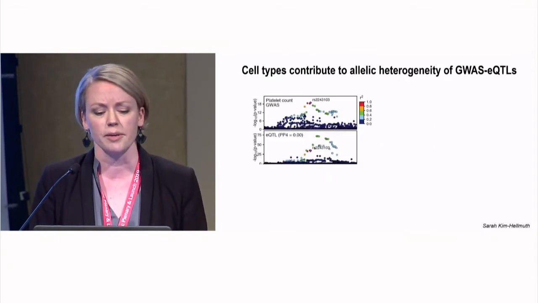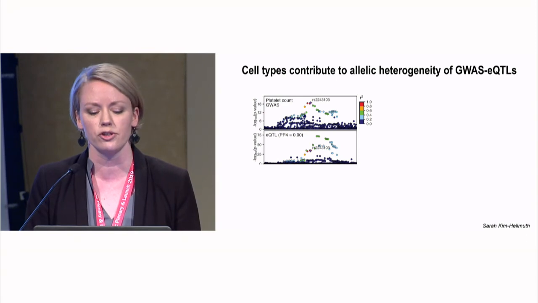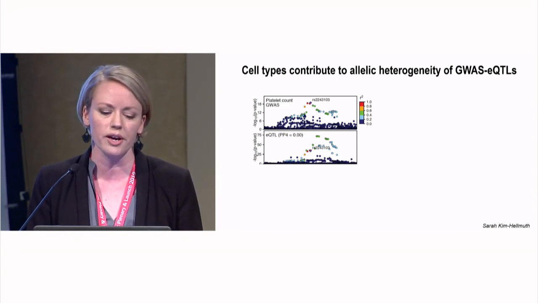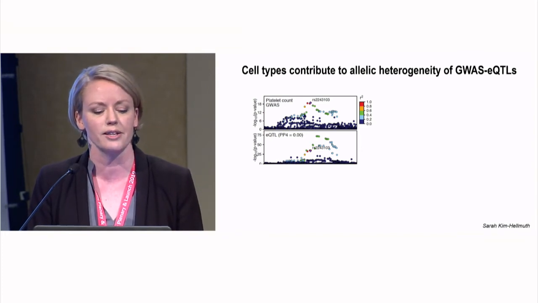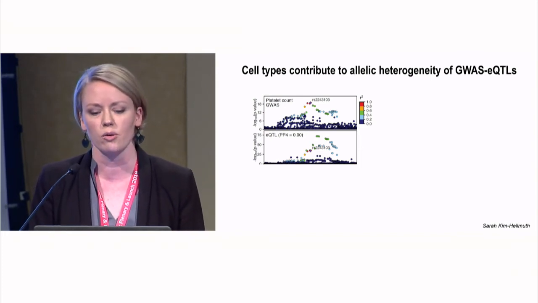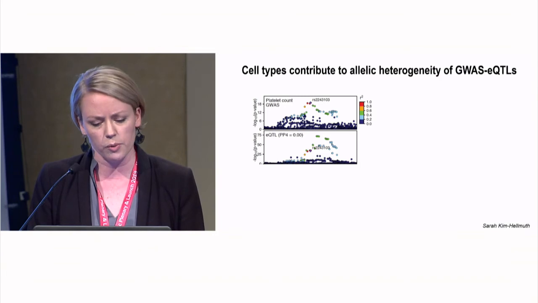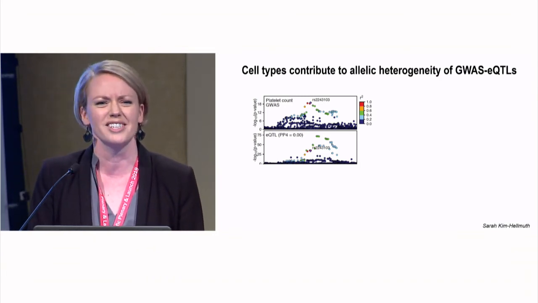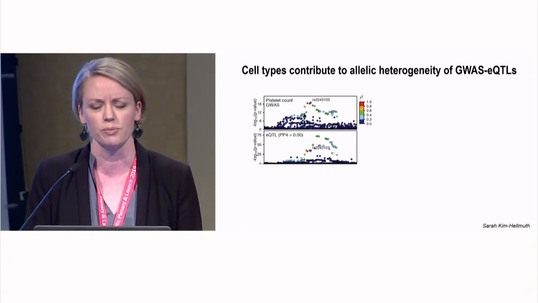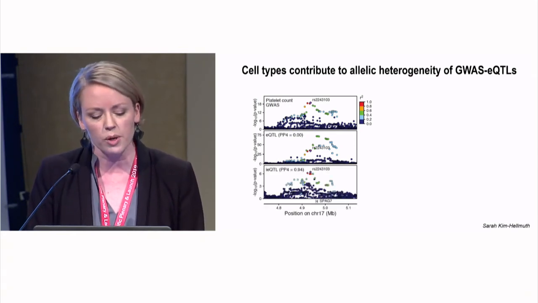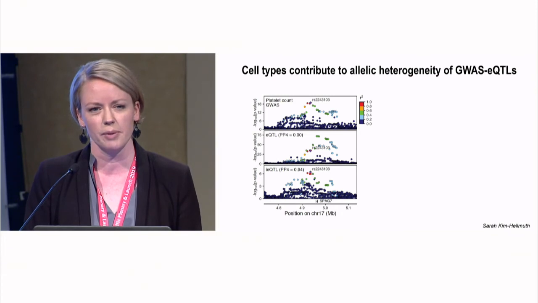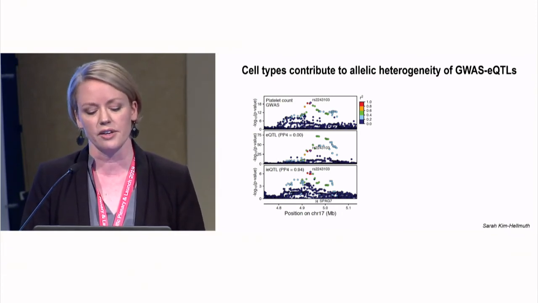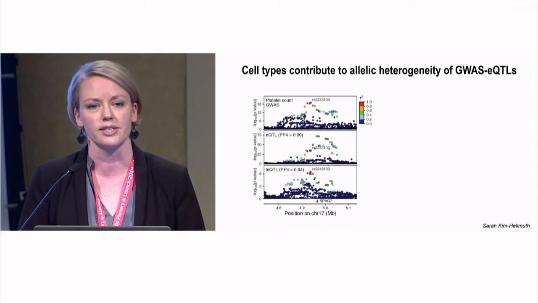And this has interesting implications for a couple of things, but I want to mention a particularly interesting GWAS interpretation aspect. So here we have one locus, just an example of a platelet count GWAS locus, where, if you go to the whole blood data, there is an eQTL signal in that locus, but it doesn't actually co-localize. There seems to be something else going on. But when we look at a cell type interaction eQTL for neutrophils in whole blood, we actually see a signal that very strongly and clearly co-localizes with the GWAS.